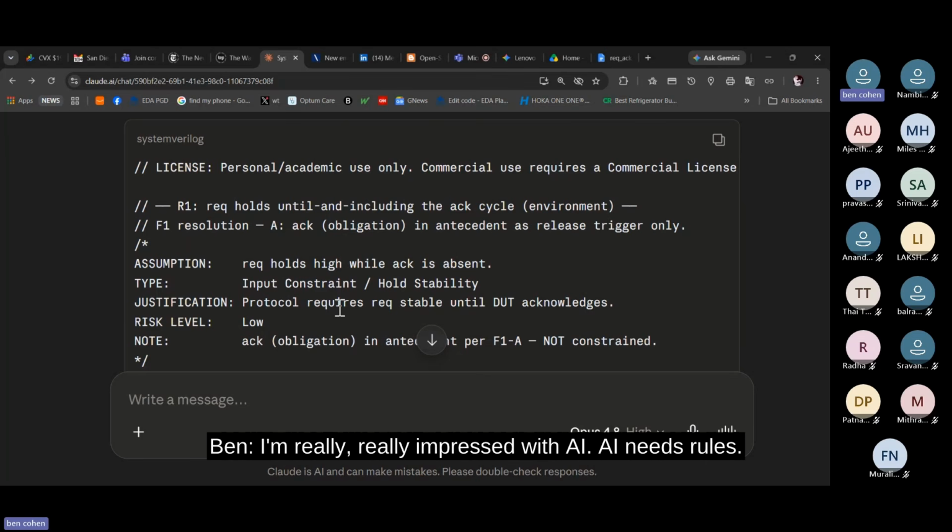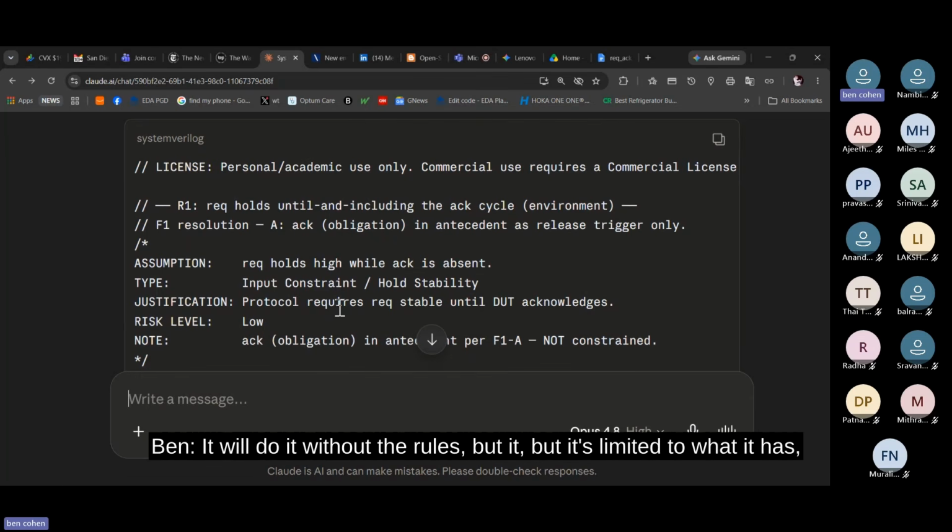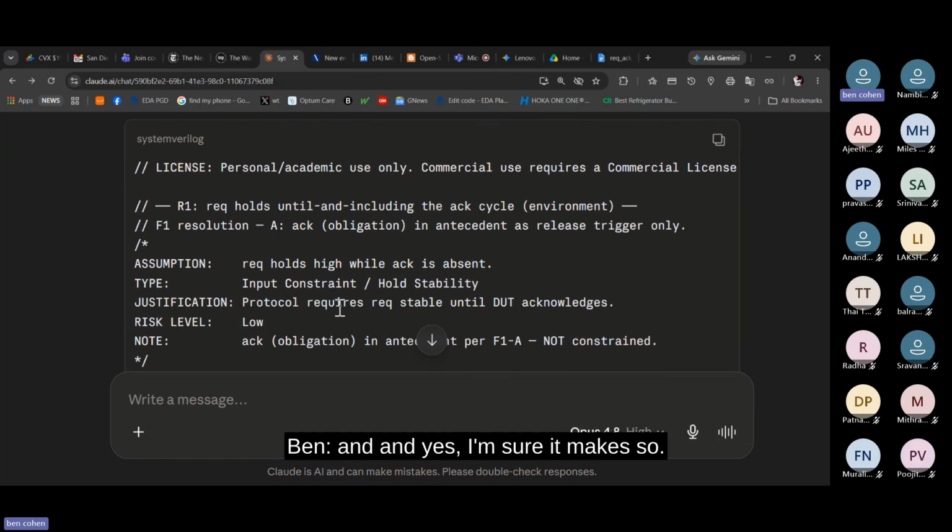AI needs rules. It definitely needs rules to work. It will do a job without the rules, but it's limited to what it has. But overall, I think it's there. It's very helpful, and I see a good future for it.